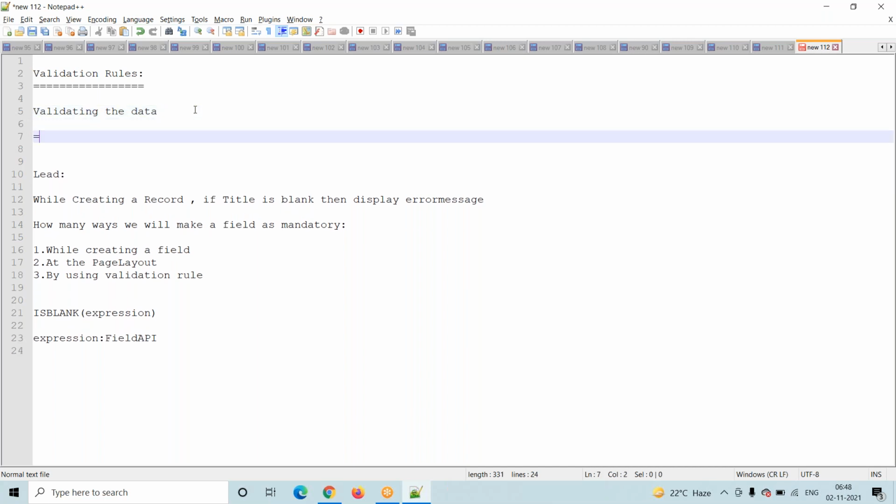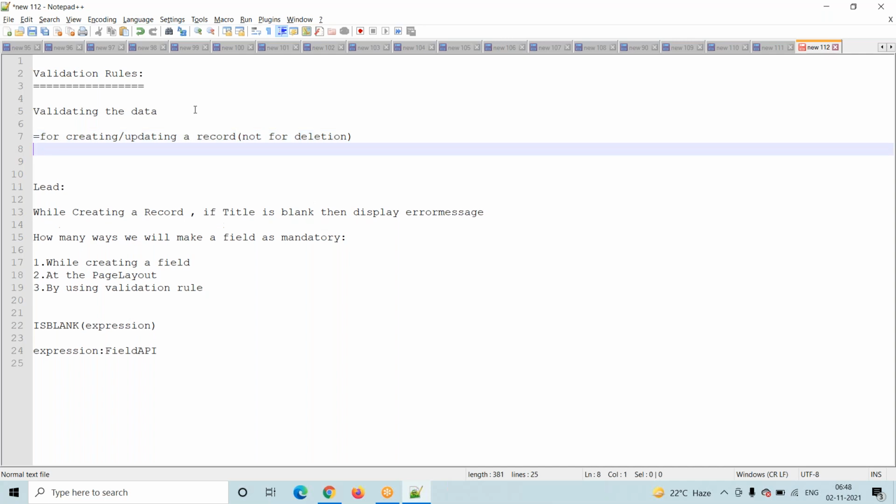So validation rules are applicable for creating a record and updating a record, not for deletion. By default, it is applicable for creating a record and updating a record.